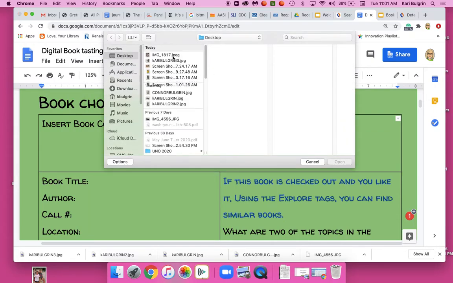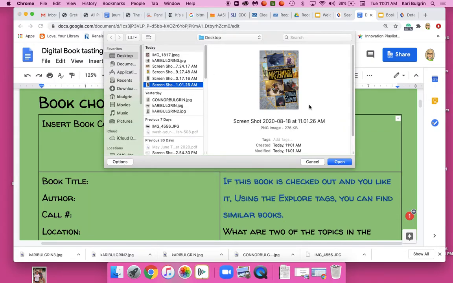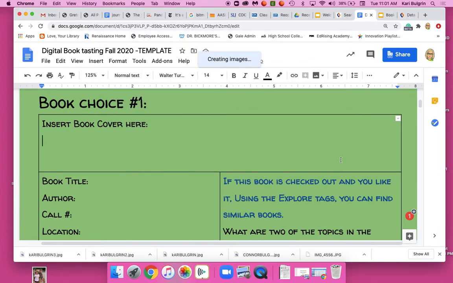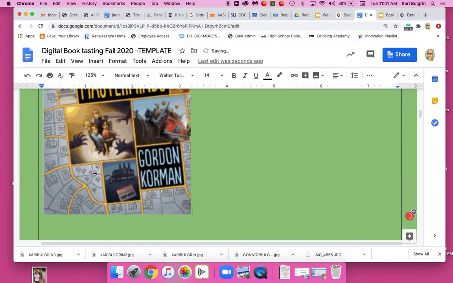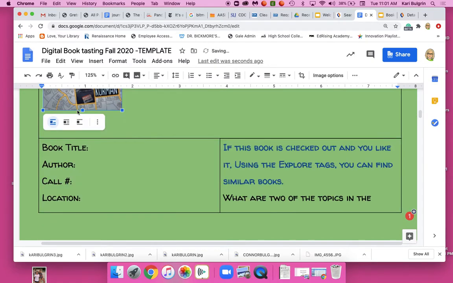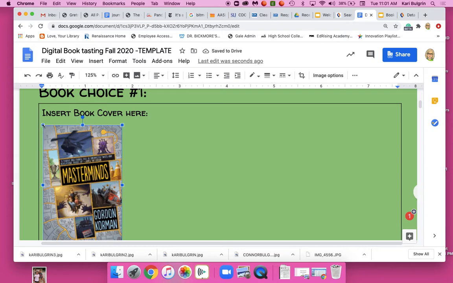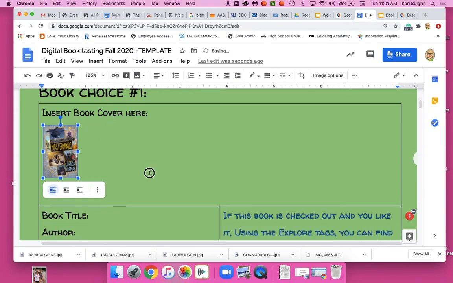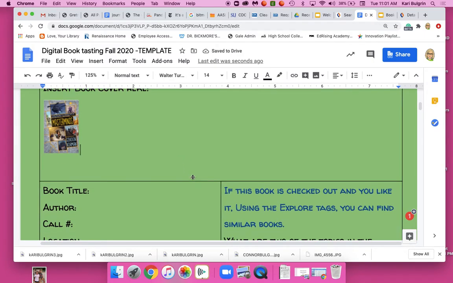You might know another quicker way, and that's fine. I'm just going to show this way and hit Open. Obviously, it's way too big, so I click on it and make it much smaller. It doesn't need to be that big. That way I have the cover for when I'm ready to go find it.